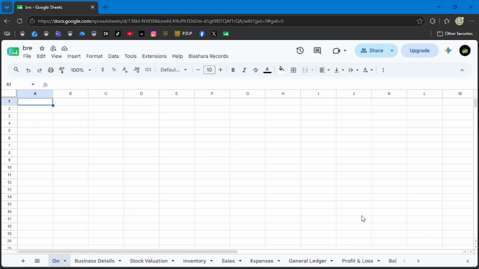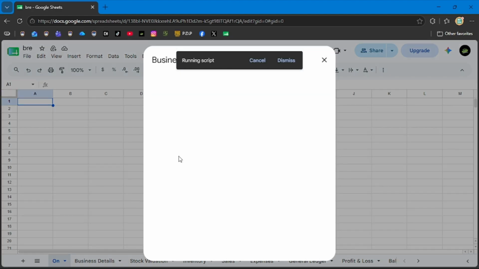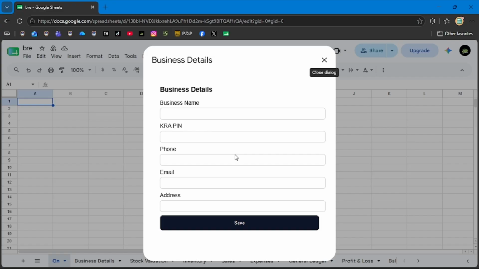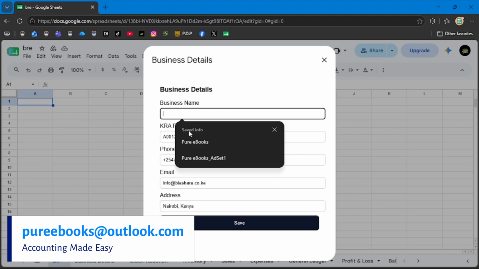Now fill in business details. Let's go and fill in the business details. Put the business name.